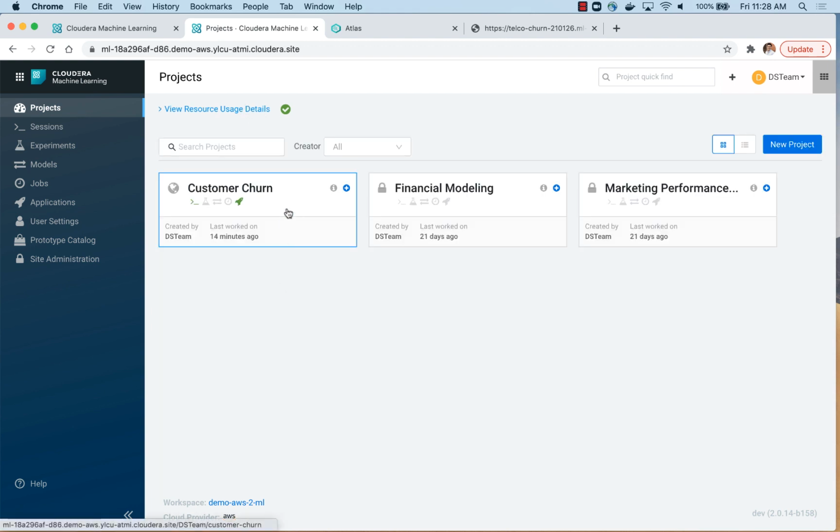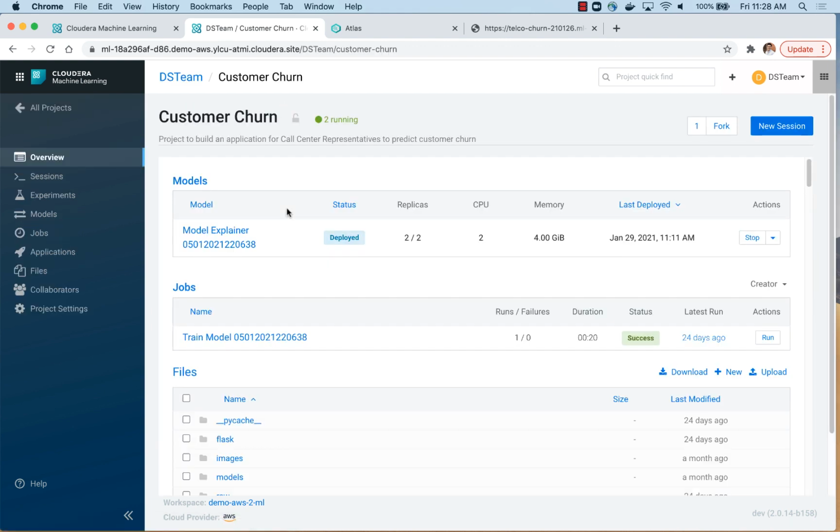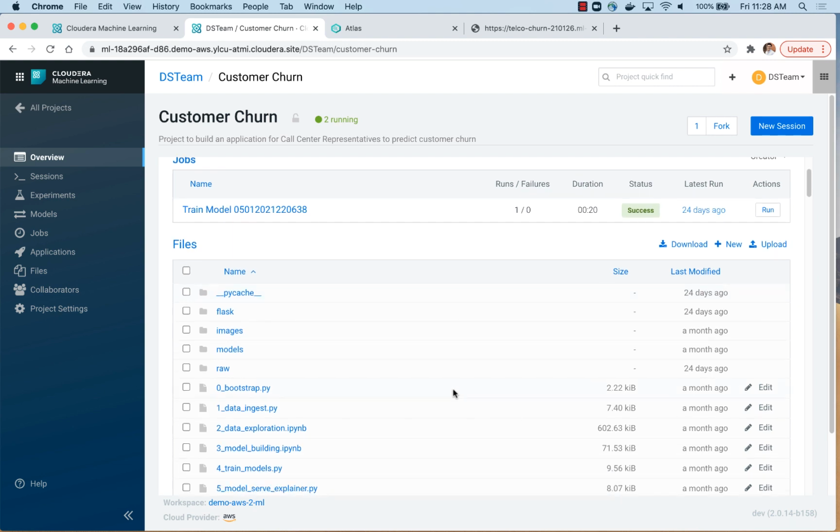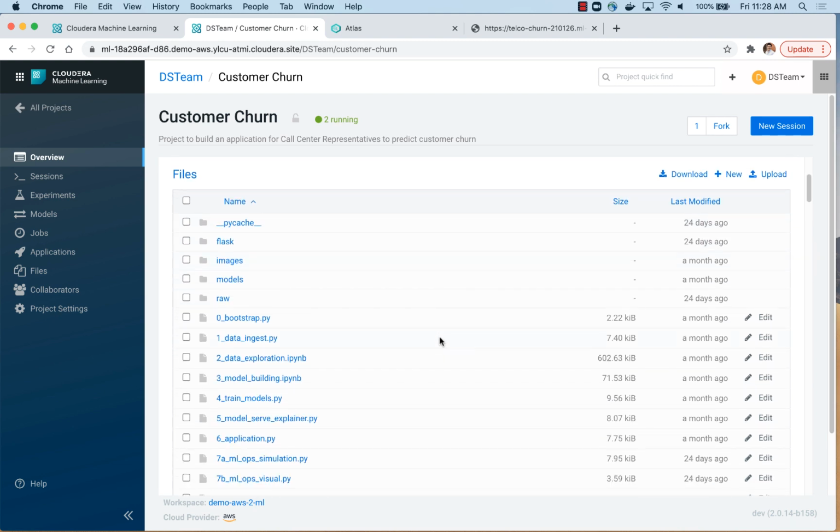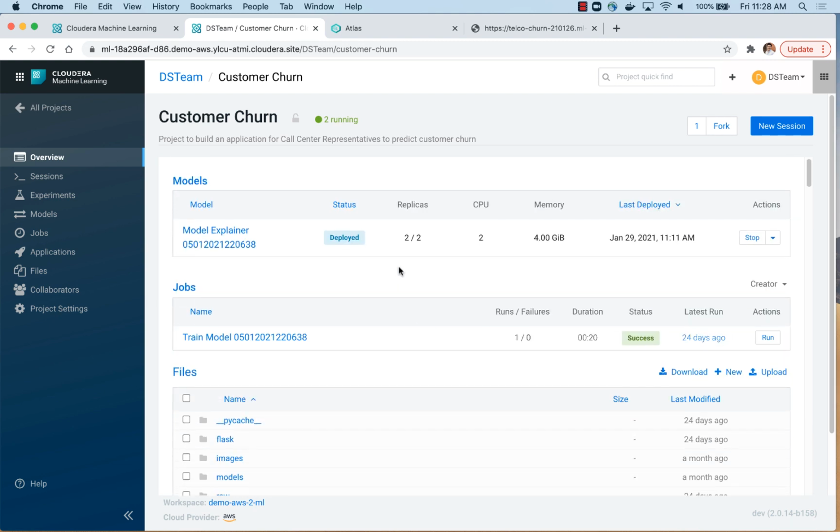So with that, we'll jump into this customer churn project. A project is effectively a collaborative space that enables a team of data scientists to work on a single project altogether and be able to access the code that is written in the files made available inside of this project, and all the other assets that are deployed from this project as well, which we'll get into the details of, from models and jobs and applications. But let's say that just right now, again, I'm a data scientist.